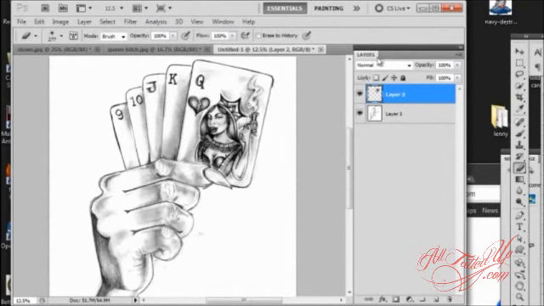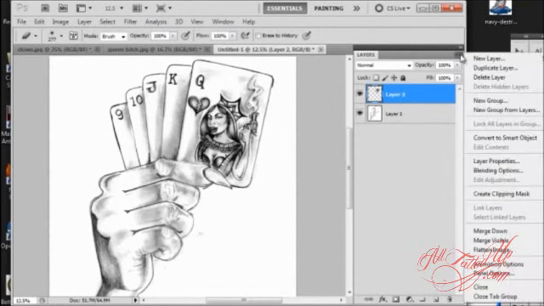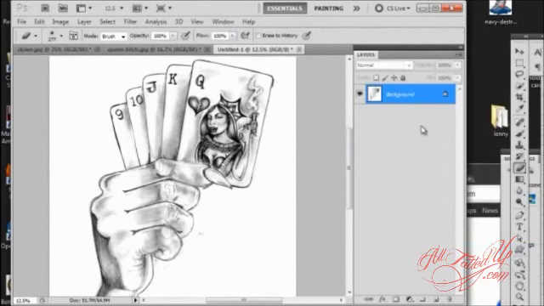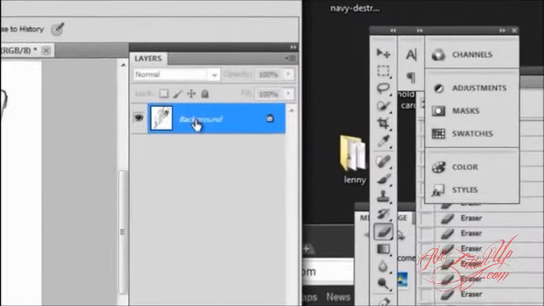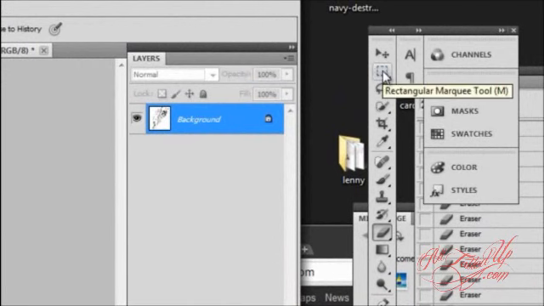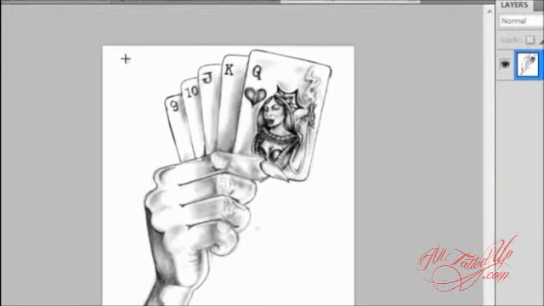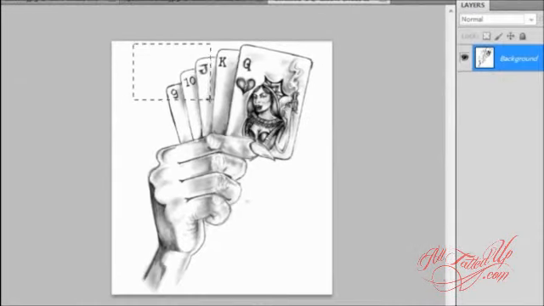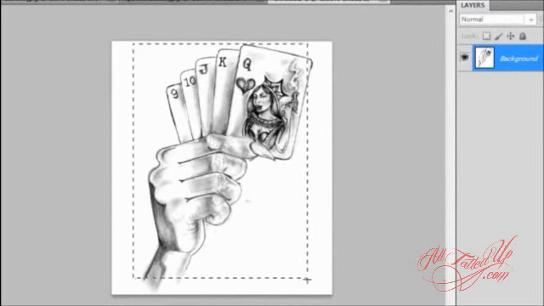So now what we're going to do is go back over here to the layers, right? And then we're going to click this little box right here, which brings this out. I'm going to go right down here to flatten image, and what that does is it takes the things that were on two different layers and puts them on one layer. All right, I'm going to zoom out a little bit. Now we're going to take that same rectangle marquee tool that we used before, and we're going to just put that right around this art.